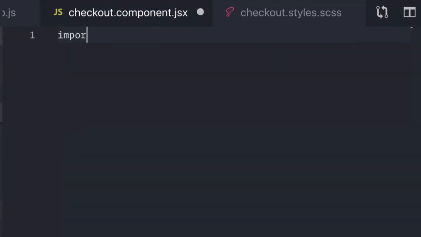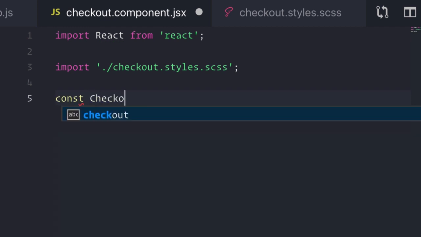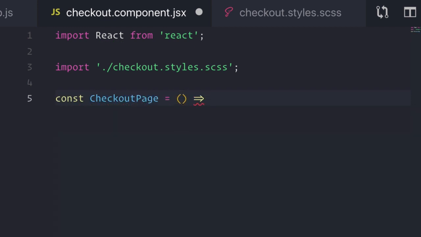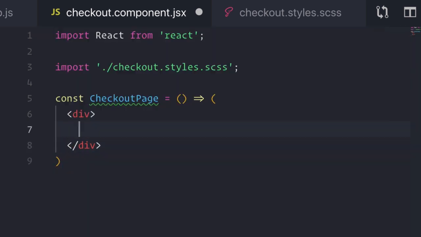And inside, we'll import React from React, and import in our style sheet. And as we always do, we're just going to declare our checkout page and make it a basic functional component that just renders a div that says checkout page. Right? Just so that we know everything's working. Let's export this by default.